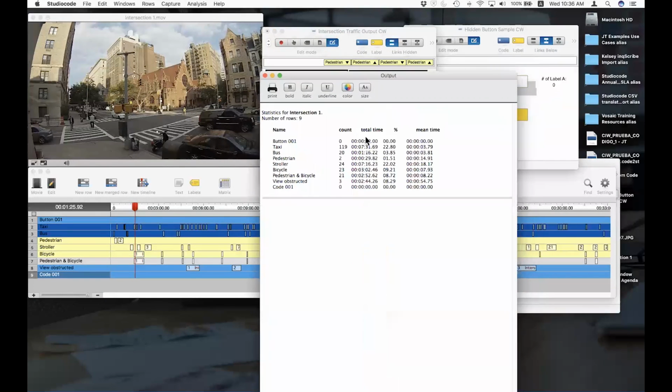So this is just a really easy way to get, maybe you can see there, here are the row names. This is the count of the instances, the total time that they make up, the percentage relative to the whole timeline or the whole movie, and then the mean time per instance. You can grab this instance frequency report at any time.